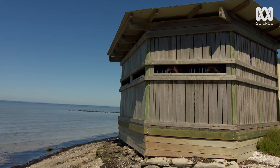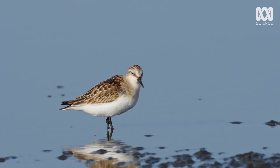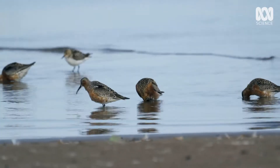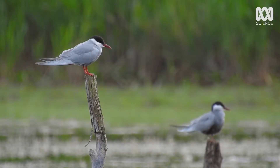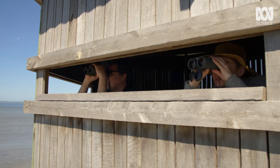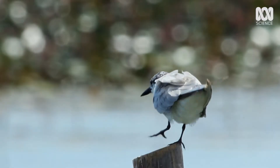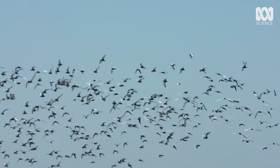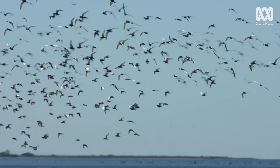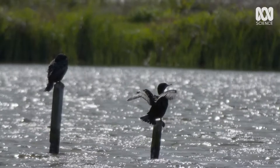Probably most of these are recently arrived from Siberia and Alaska. There's red-necked stints, the smallest ones, and there's also curlew sandpipers and sharp-tailed sandpipers, and a whole bunch of whiskered terns as well. Some of them are having a little rest, a little roost. By the time the wastewater reaches these lagoons, all that's left is something very close to fresh water. What they don't quite get rid of is the high nitrogen levels and high phosphate levels, which creates a really rich habitat and increases the amount of food available for these shorebirds that have flown, in some cases, 12,000 kilometres from their breeding grounds. So in some ways, having the sewage farm here has created a better habitat for these birds.